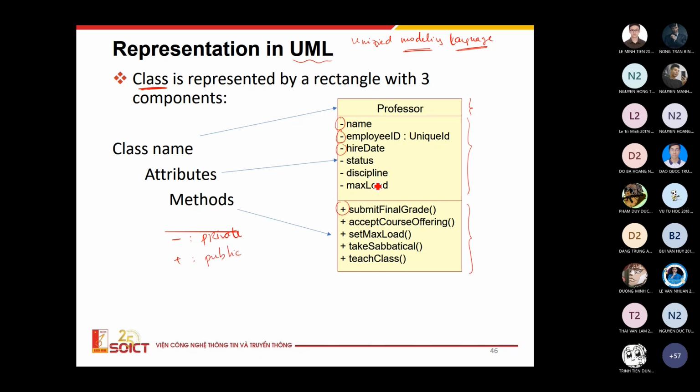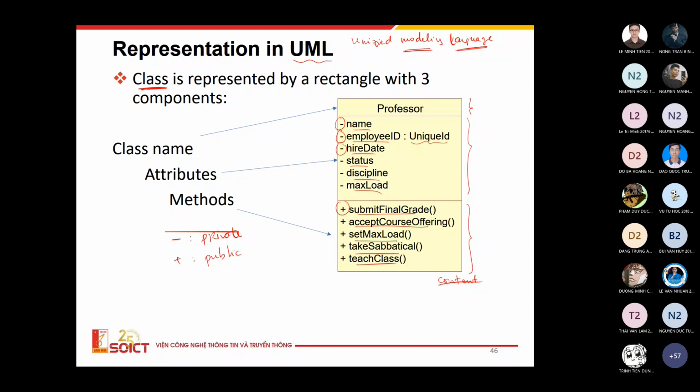And if you have some remark, you can use it like this. Here you just list the name of the attributes and the name of the methods. You don't have the contents of the method. This is the short way to represent a class.